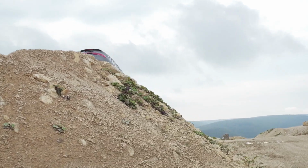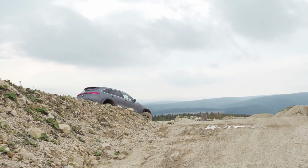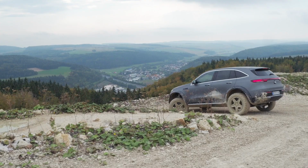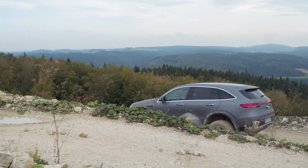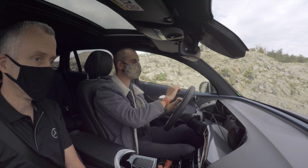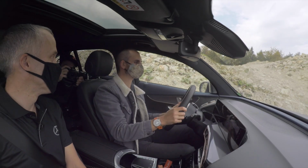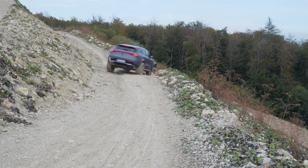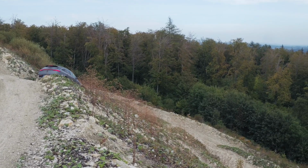Knowing that the EV is obviously a strong part of the future, and EQ being Mercedes' electric-only brand, what you're saying is that you're only going to build more electric models. Yes. Surely the EQS is coming out next, which is the S-Class all-electric, which is going to be really exciting. Talk to me about electric G-Wagons. To be honest, I cannot tell you at the moment. Yeah, you can. No, you can drive to the right, please. You really can. No, I can't tell you anything because you have to ask Wolfie about that.